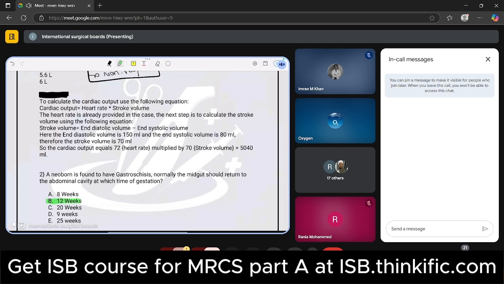We've already talked about in the previous sessions that gastroschisis is a defect in the abdominal wall, to the right side of the umbilicus. And we said that it generally has a better prognosis compared to omphalocele, because omphalocele is associated with chromosomal abnormalities and other congenital abnormalities like congenital heart disease, whereas gastroschisis usually is not, right? That's what we said.